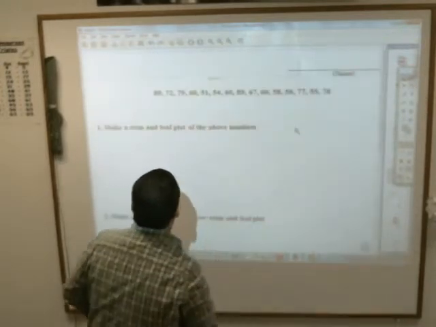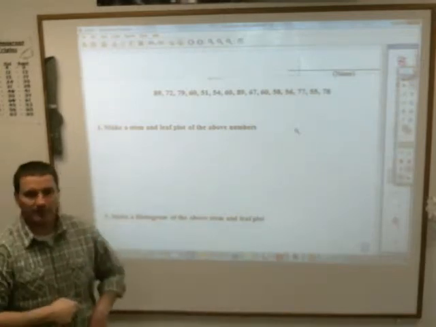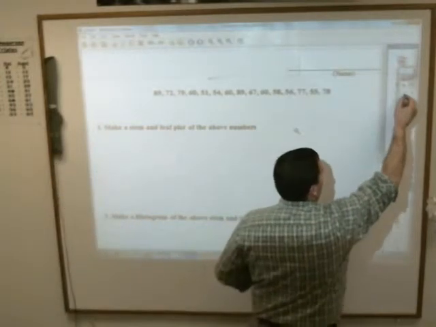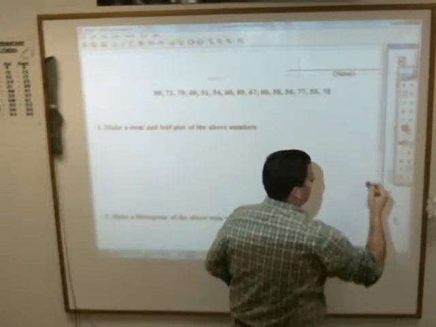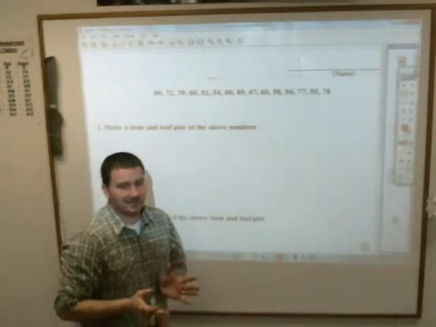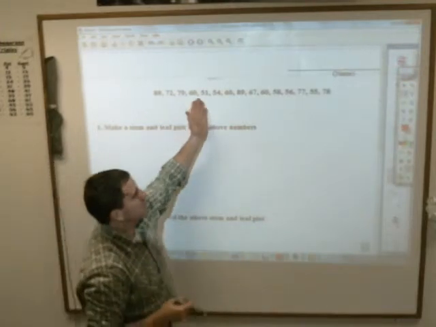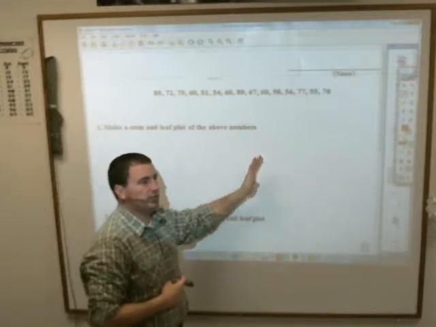And just making the stem and leaf plot would just make your life easier later on. How many people actually remember this stem and leaf plot business? I thought as much. The deal with the stem and leaf plot is simply this. The leaf is always the last digit. The stem could be a bunch of digits, but in this case, since these are all only 2-digit numbers, it's only going to be 1 digit in the stem, 1 digit in the leaf.